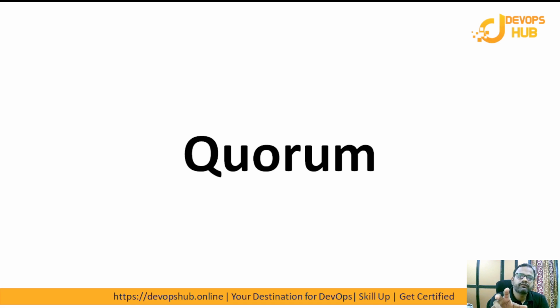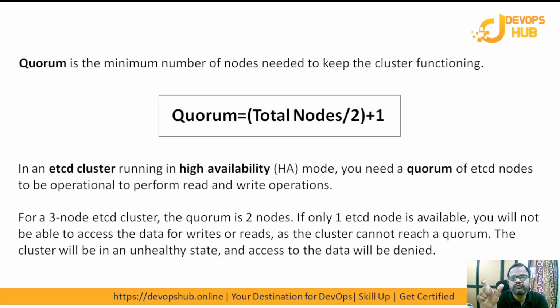So in order for that etcd to serve your request, like read or write, you should always satisfy the quorum. What is quorum? It is the minimum number of nodes which are needed to make your cluster operatable, right? So the basic formula is the total number of nodes. In our case, not 5, we are just talking about master nodes, because we are going with stacked etcd. So if we are going with 3 master nodes, we are going to have 3 etcds, right?